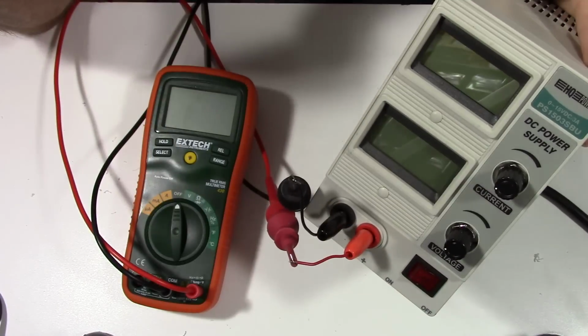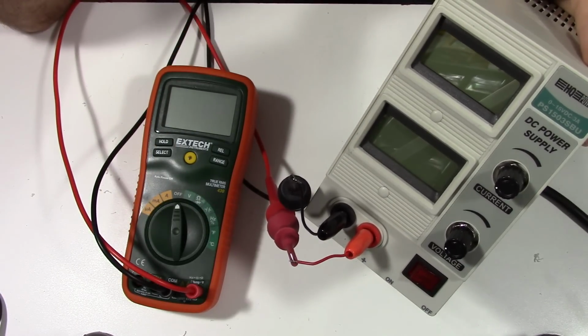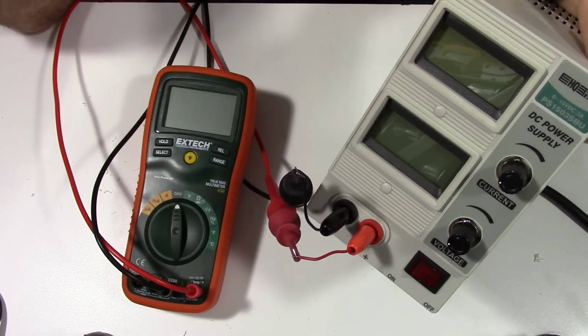I got the new knobs on, and they actually look pretty good. They're a different color, but I think if you were to walk up to this power supply for the first time, you wouldn't even necessarily realize the knobs had been changed out on this.